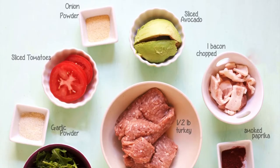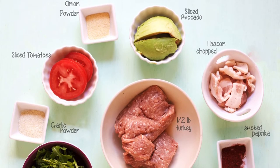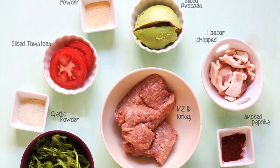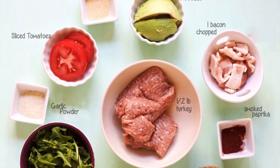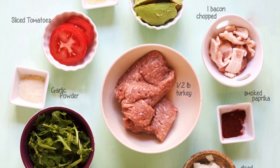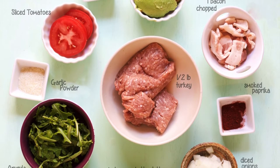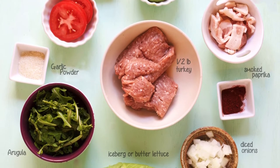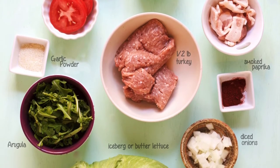So for the ingredients, we're gonna use about half a pound of turkey. This is for one person. We're gonna use one piece of bacon sliced, about 2 tablespoons of chopped onions, a handful of arugula for topping, one large piece of iceberg lettuce for wrapping, half of a Roma tomato for topping as well, and about half an avocado for topping.